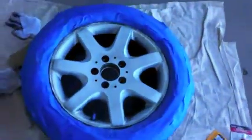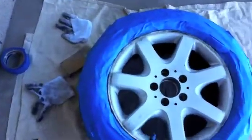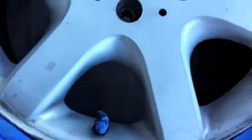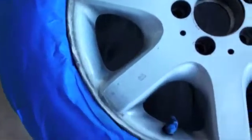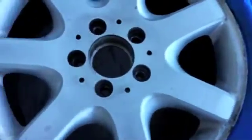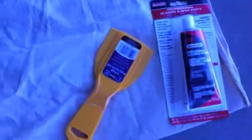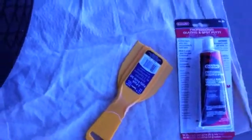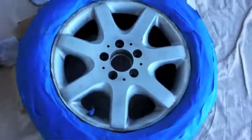Okay, and I just sanded the wheel using a 320 grit sanding block, and as you can see, it came out pretty good. Got a lot of the finish off. The edges still look a little rough. That's what I'm going to work on now. If you can see here, there's some pitting in the wheel. I'm going to fill that in. What I'm going to fill that in with, I'm going to use Bondo and some putty knives to smooth it out. Let that set. Sand that down one more time.